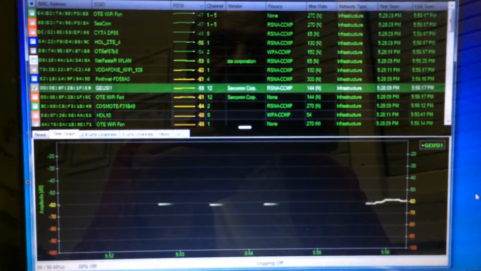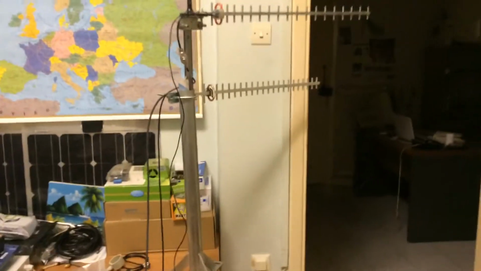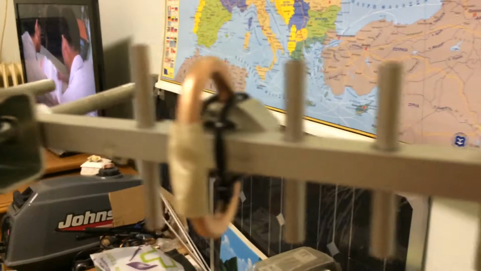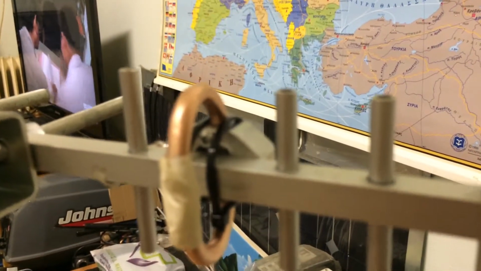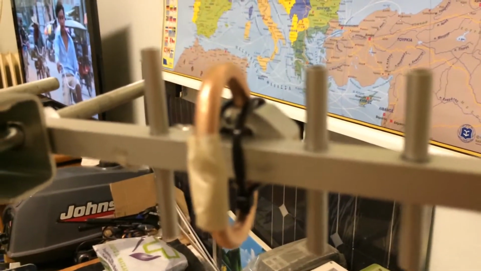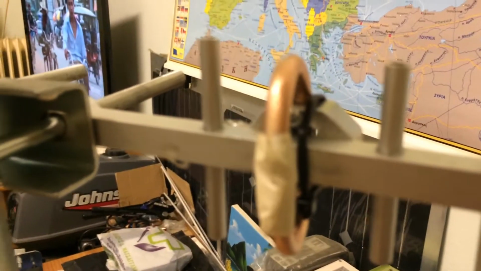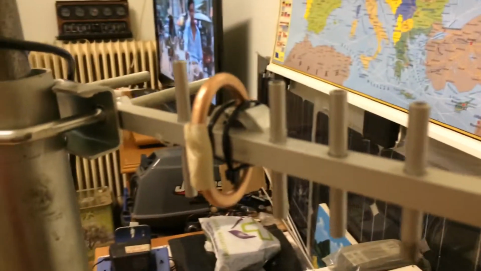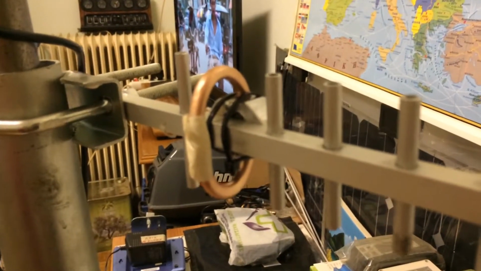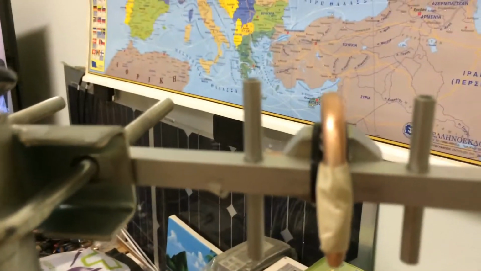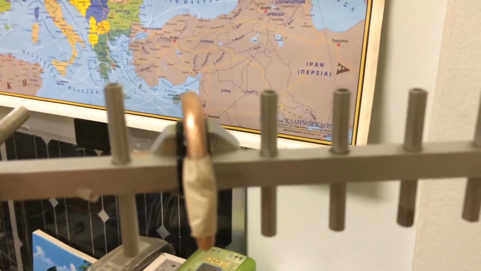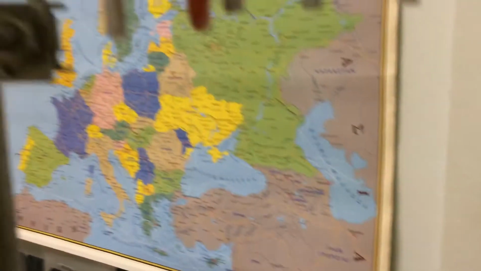I managed to retune the folded dipole. As I said, I've got it bolted onto the aluminium block with two screws. So actually, if I unscrew the two bolts, I can open or shorten the folded dipole. You can see there. And it seems I finally got it tuned that well that it gives a signal 1 dB less than this one.